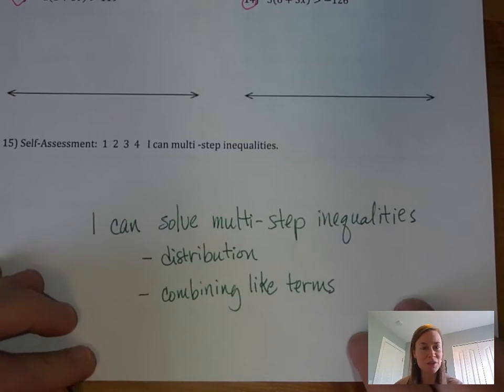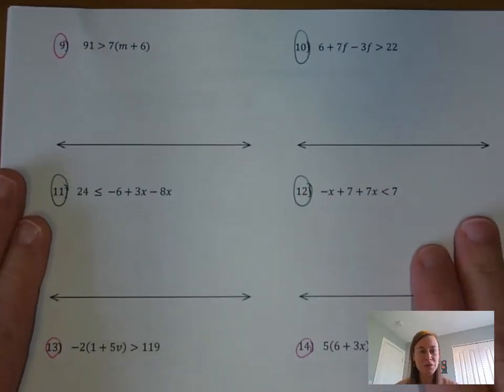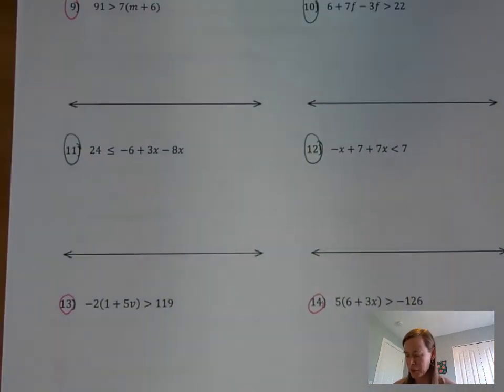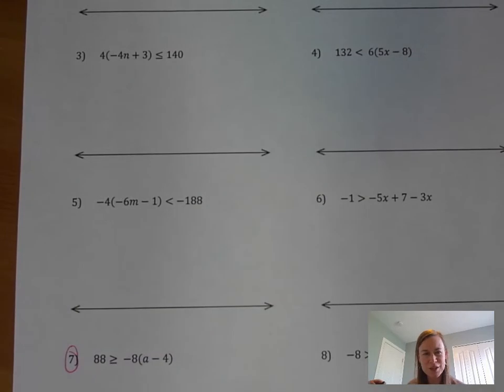Now I don't have an official notes page for you today, so instead we are going to work the second page of your assignment together, plus a little bonus. We are also going to do number 7 together because that one's a little different. I want to make sure you see that one as well.